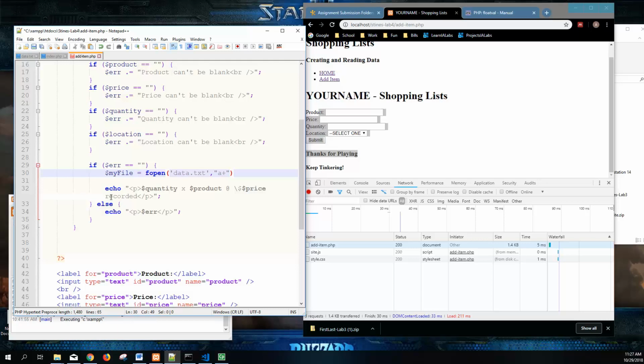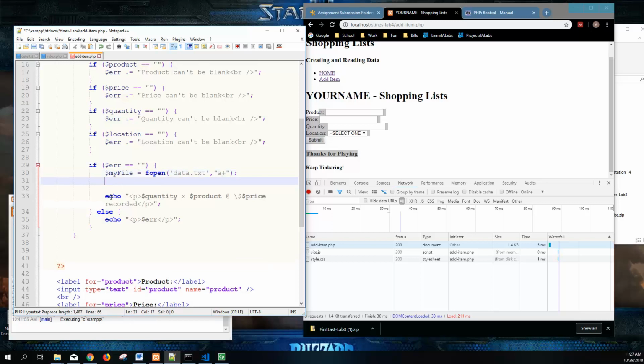The plus sign means it will create the file if it doesn't exist. So if you happen to delete your data.txt file for some reason, this command would actually recreate it for us. Otherwise, the a is going to append to the end of the file. There are other options for using fopen if you want to read deeper about that function and what it can do.